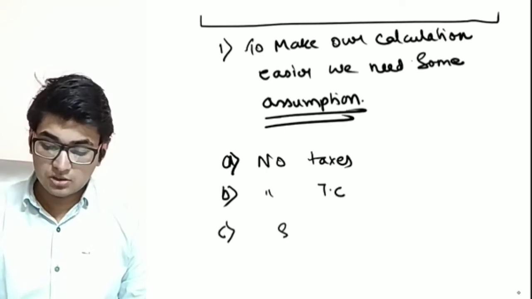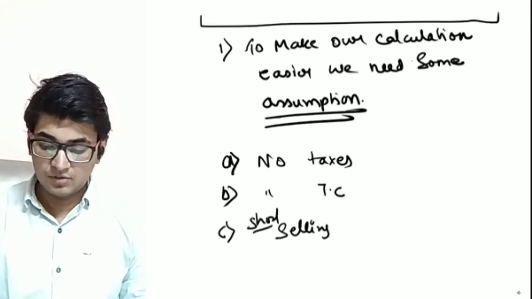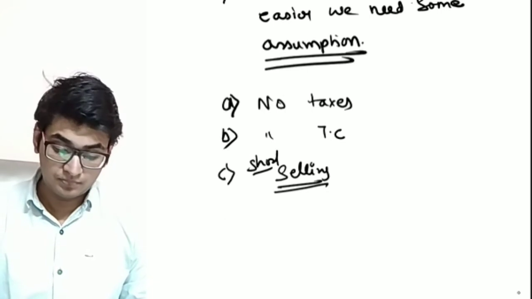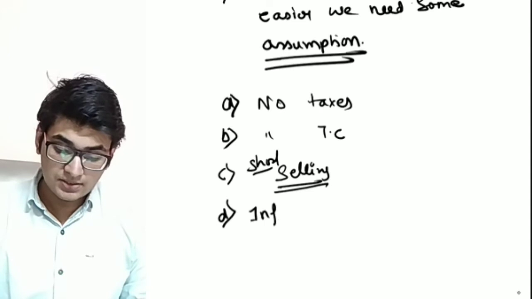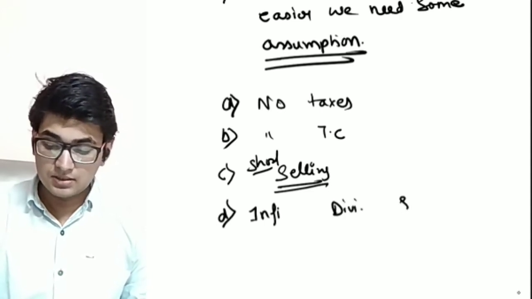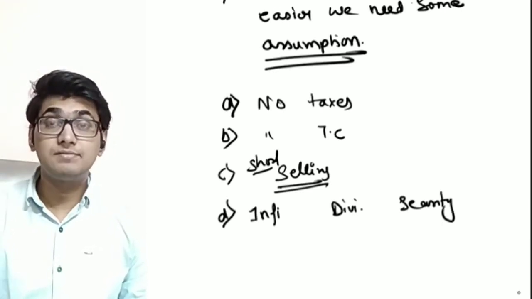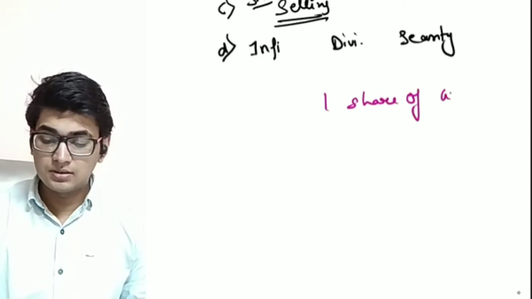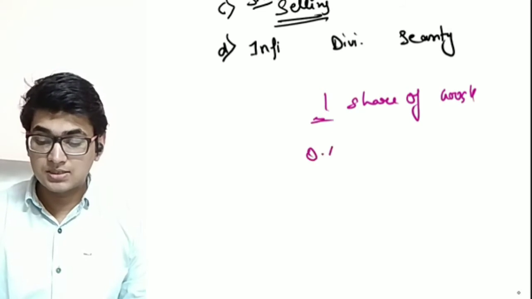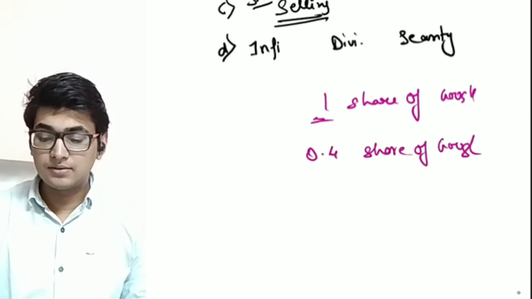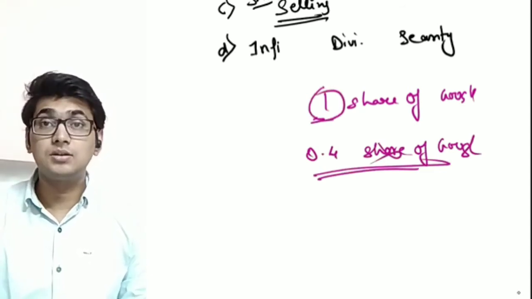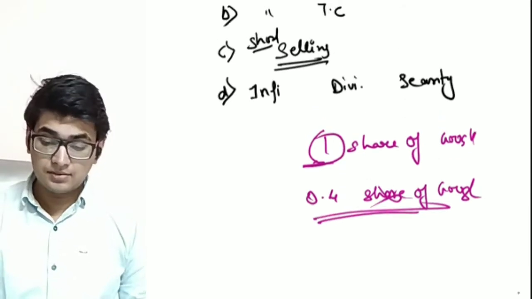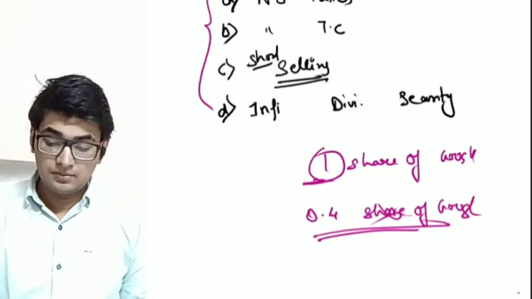Then there will be no restriction on selling, short selling basically. What is short selling? Even if you don't have the shares, you can sell them in the market. So there is no such restriction on you. Then the last one is infinitely divisible security. Now what is the meaning of infinitely divisible security, which in practice is not true? If there is one share of Google, this point wants to say that if you want, you can purchase 0.4 share of Google. But in real life, this is not possible. You have to buy shares either 1, 2, 3, but you cannot divide your one share into different parts. So these are our basic assumptions which we are using in our portfolio theory.